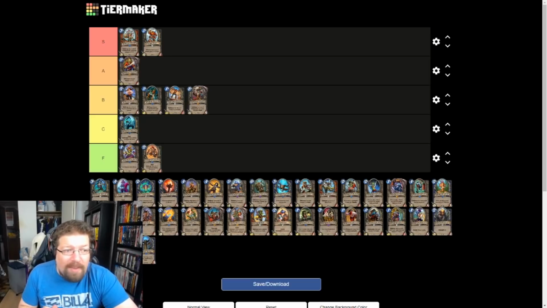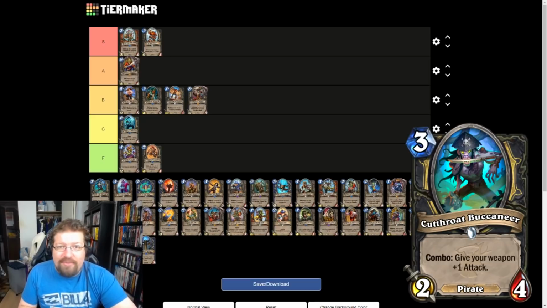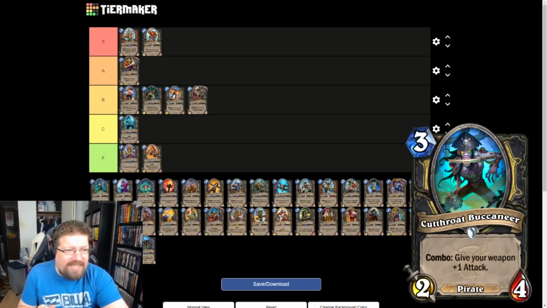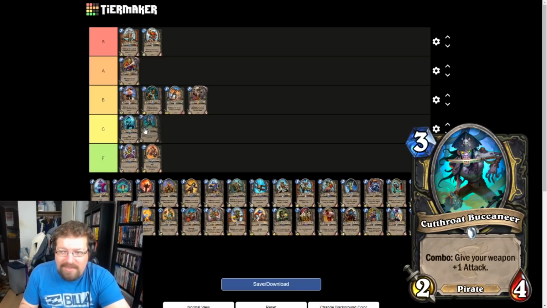And now we have another Rogue Pirate, Cutthroat Buccaneer. It's a 3-mana 2/4 pirate, and Combo: give your weapon +1 attack. It saw play in Standard and Kingsbane Rogue when the weapon buffs weren't that great there, especially before the Leeching Poison nerf happened. In Wild, this never really made the cut. You just had better options, and it doesn't see play there whatsoever now. And for that reason, I'm going to give it a C. It's kind of like that Cursed Castaway thing. It was a card that you kind of run to make something work, but it wasn't really good enough on its own.